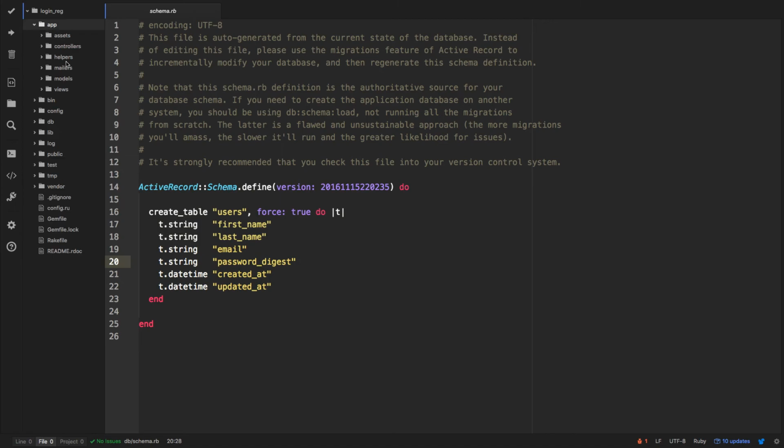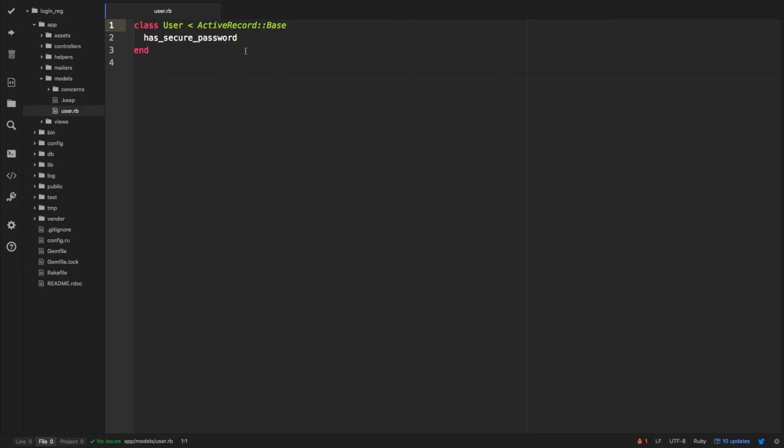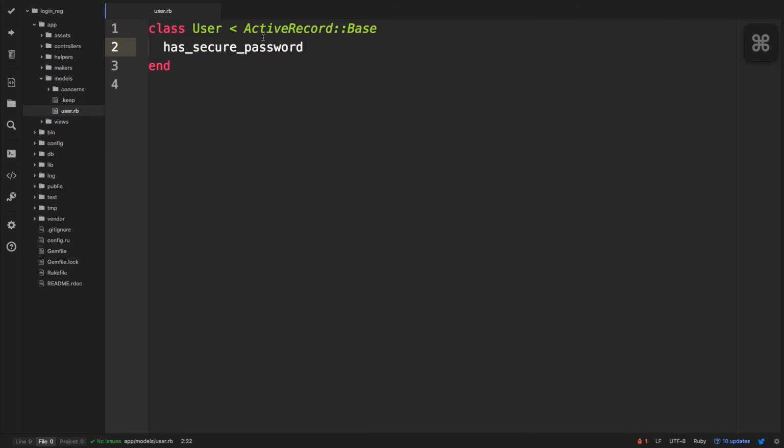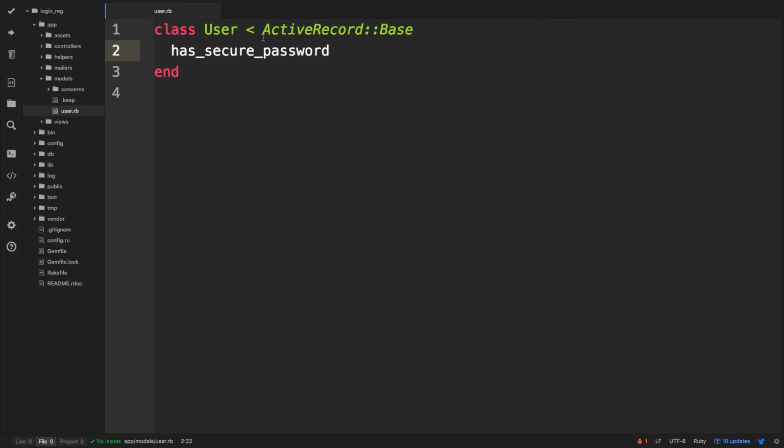And then if we open up our app and look in our models folder in the user.rb file that we created, you'll see that it has this little method automatically generated for us, has_secure_password, and that's what's going to allow us to hash our passwords as we save them. Cool. Any questions so far? I'll make this bigger. Everyone good so far? Cool.